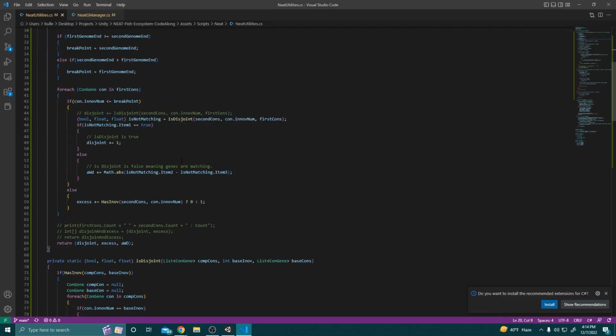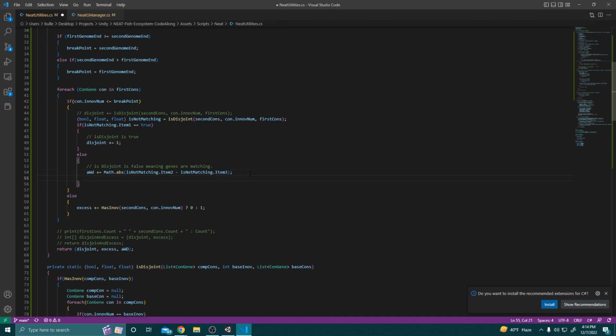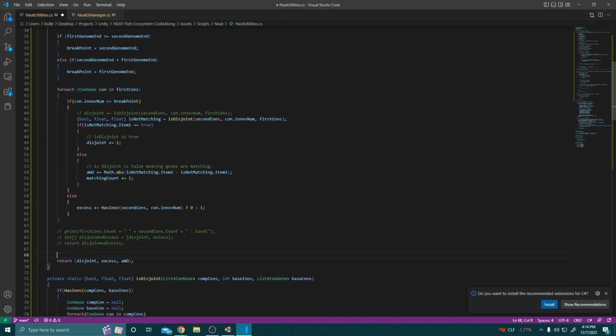And then right here, matching count plus equals 1. So, you know, as we get the matching, we're just counting up. And now we have all of our values that we need to calculate this average weight difference, this compatibility distance. But now we get the average, and obviously one annoying thing about averages, as always, is that you can't divide by 0.